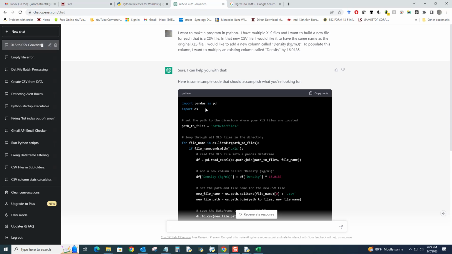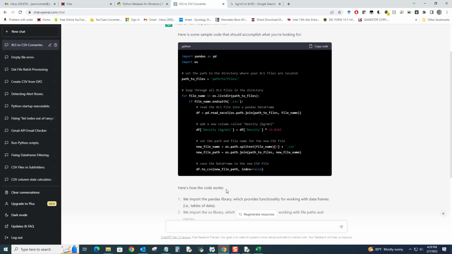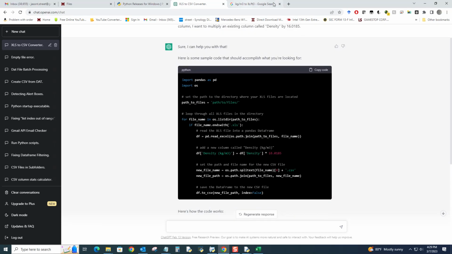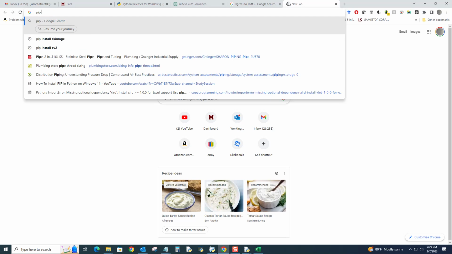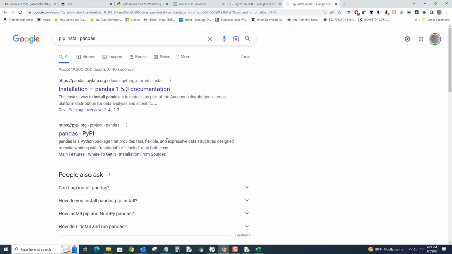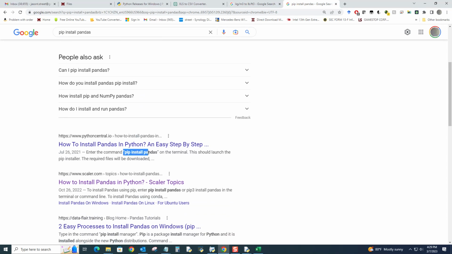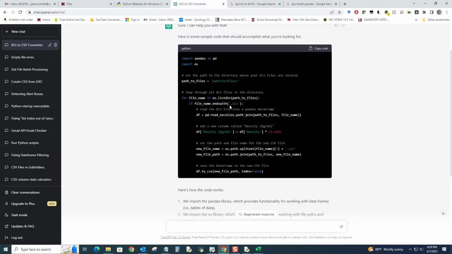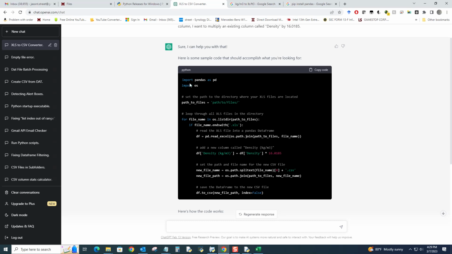All right, so it's assuming that you have a library called pandas. If you don't, you'll have to go to your command prompt. Let me see if I can remember what that is. I think it's pip install pandas. Yeah, so there's a couple of things you have to do because it wants this library.